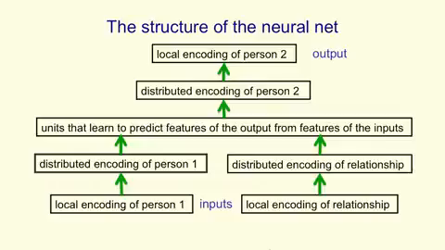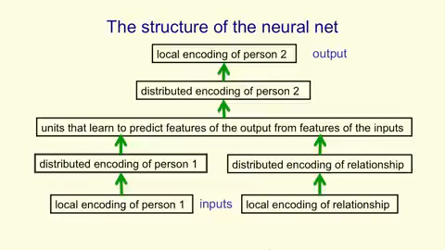But now in the next layer of the network, we've taken the local encoding of person 1 and we've connected it to a small set of neurons. I actually used 6 neurons for this. And because there are 24 people, it can't possibly dedicate one neuron to each person. It has to re-represent the people as patterns of activity over those 6 neurons. And what we're hoping is that when it learns these propositions, the way in which it encodes a person in that distributed pattern of activity will reveal structure in the task or structure in the domain.